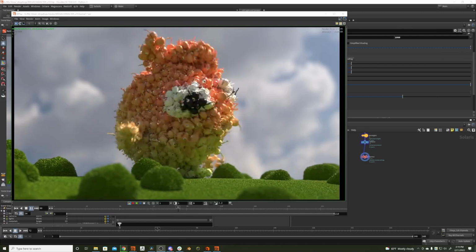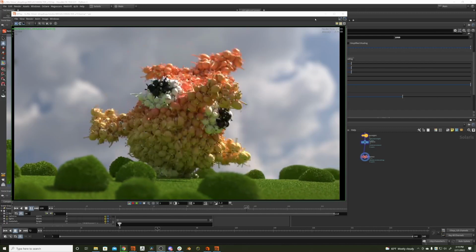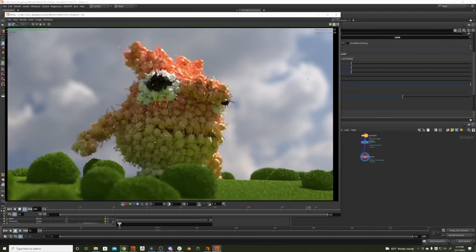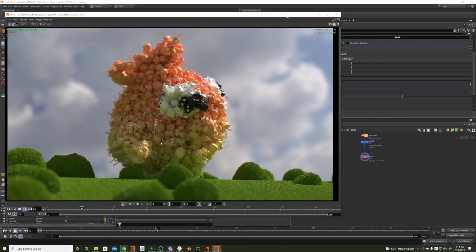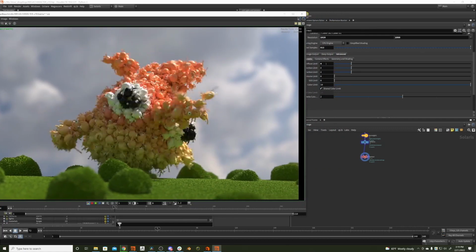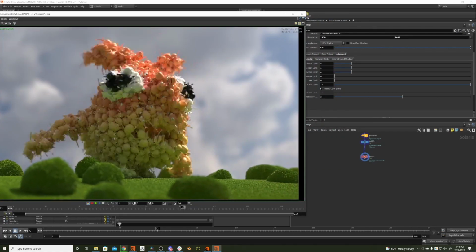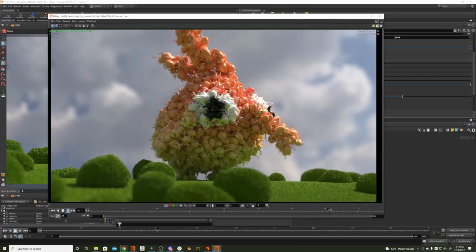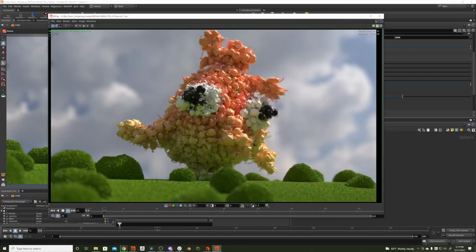A few things that I want to add that are just little tweaks that I made in sort of testing the rendering is that, one, I increased the diffuse limit to get a little bit more bounce lighting within the character to 4. So there's 4 whole bounces going on here.